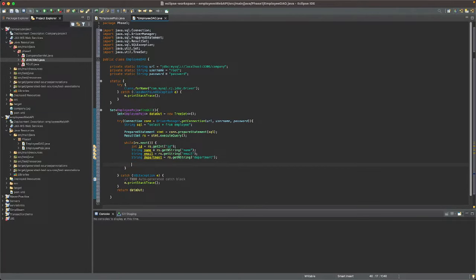So we have to populate this data into our Java bean, which is employee POJO.